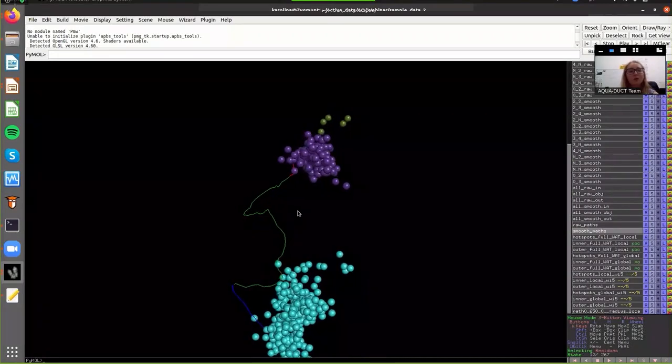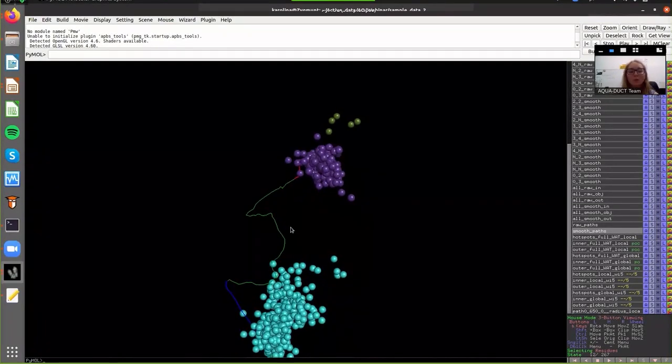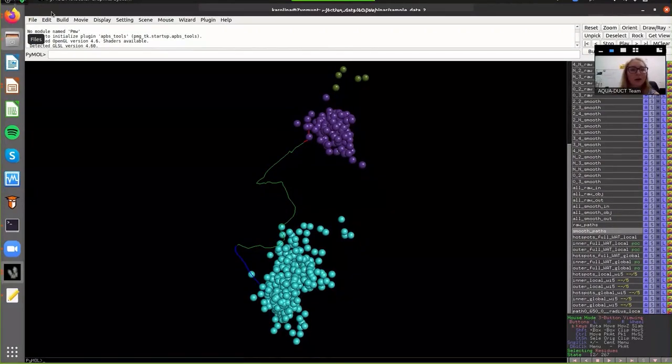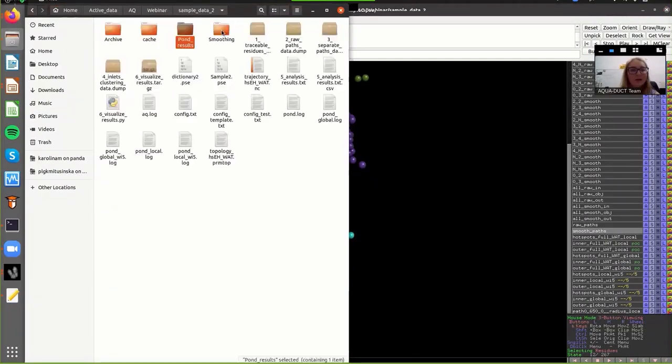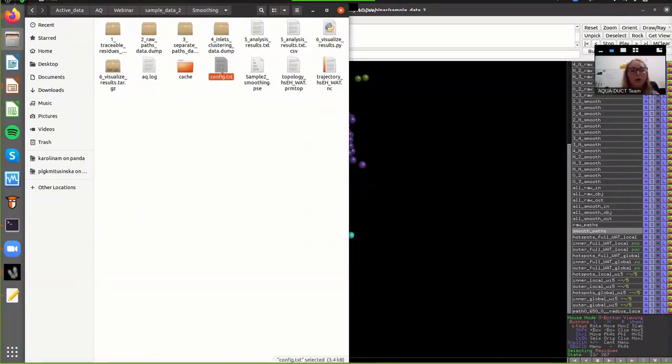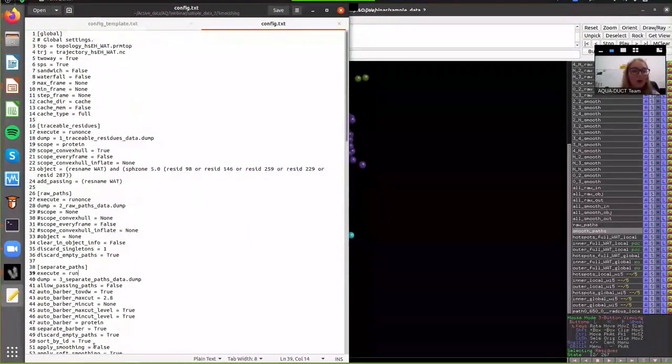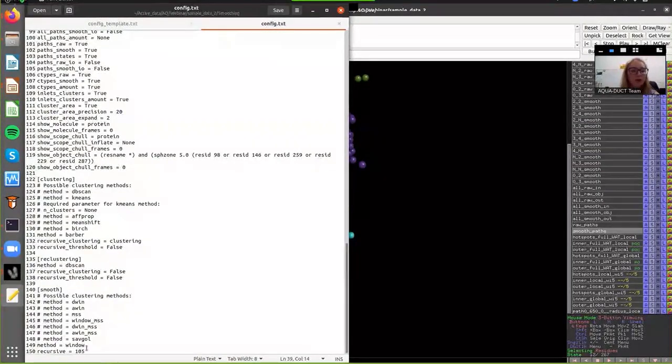We have also an additional tutorial only for smoothing, and it is also provided on our webpage. So I encourage you to take a look into this tutorial. What needs to be done is to correct the smoothing options in our config file. And actually, I already did that. I will show you the final config file because I simply added one option to the last section, which is the smooth section. I added the option recursive, and I provided the value 105, and it's quite a big value, and we'll obtain better smoothing using such a value.